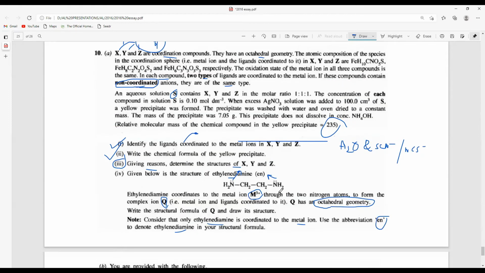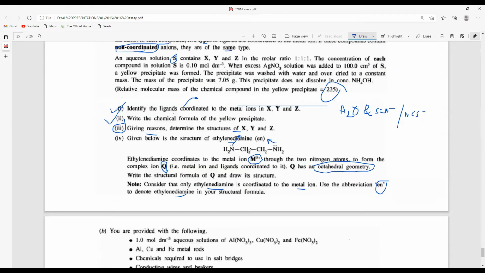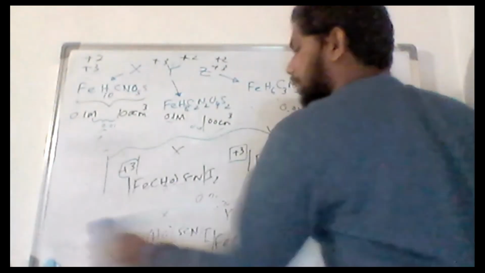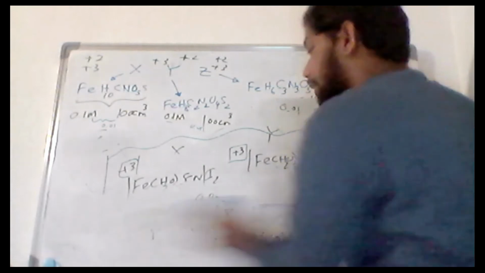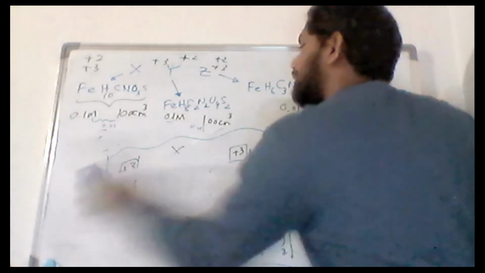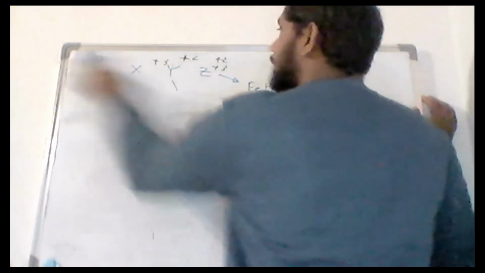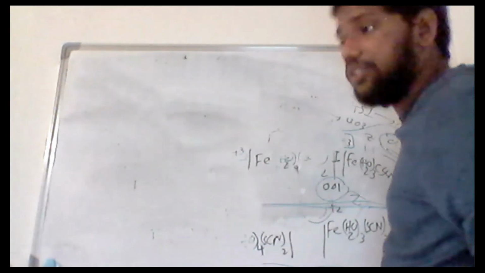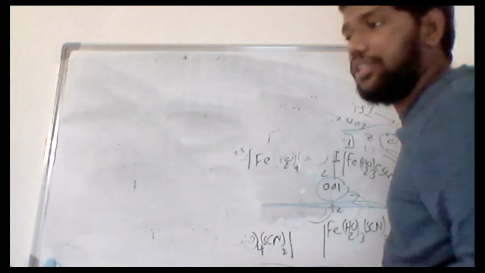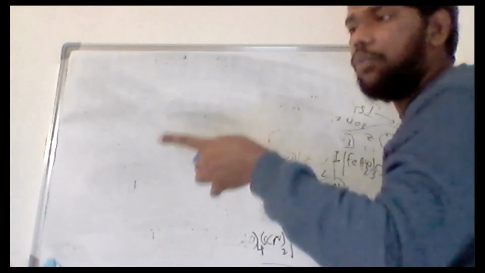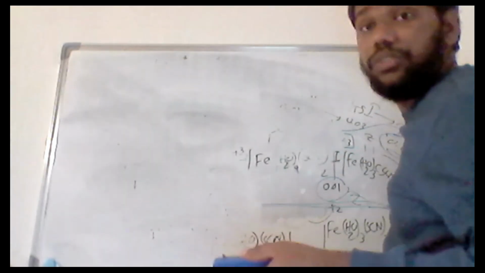So I have explained this type of a question in the previous case using oxalic acid, if you can remember, right? So in oxalic acid, we took that as C2O4 2 minus, and they have given ox the abbreviation. So similarly here they have used, for the M3 plus, ethylene diamine, which we say is a bidentate ligand, because if you have like chloride or I minus or SCN minus, they are monodentate. They can give only one lone pair. But ethylene diamine, you see, from two nitrogens, it can give two lone pairs. So it is called bidentate.